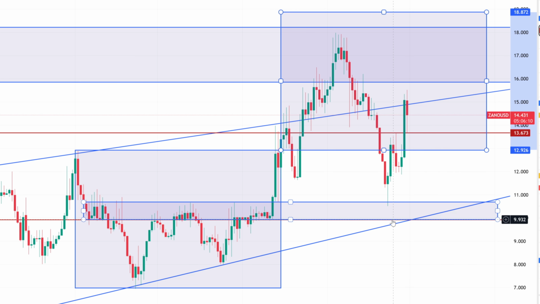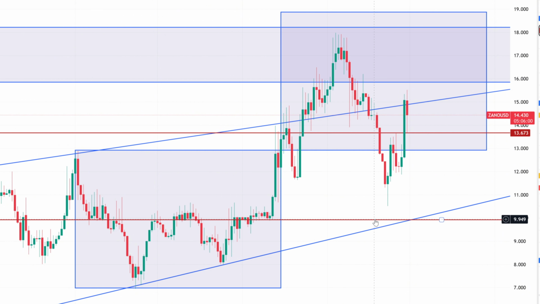The price invalidation in this case was at this level, so basically at the lower end of this range right here. Let's delete the range to see this. This one right here, this was the price invalidation level, so we have not come close to that. We have just touched the support level right here, but the time invalidation is basically here.